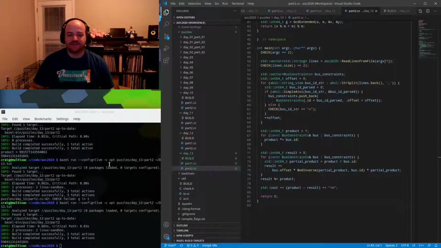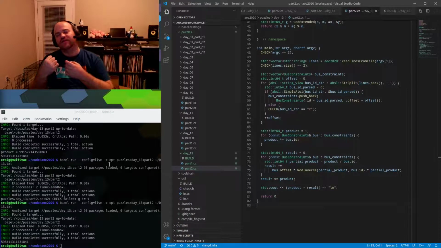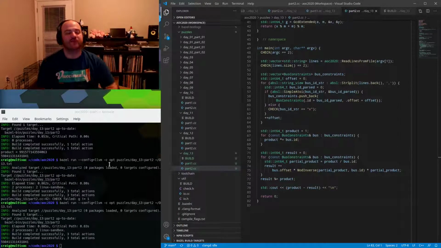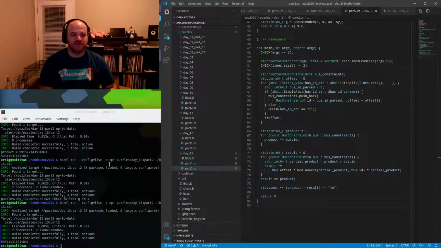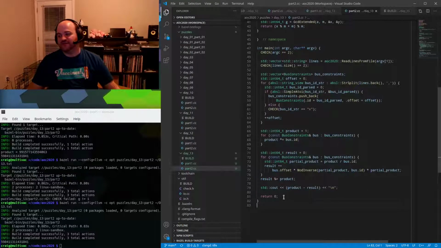So I guess the moral of the story is, if you know that there's something mathematically tricky, you don't have to know the solution, but you have to figure out how to express the problem mathematically. And then, when I realized it was a system not of equations but of congruences, because we're working with modular arithmetic, I'm like, okay, I know how to express this with modular arithmetic. Now I need to actually go and Google how to solve that system. And the answer was the Chinese remainder theorem. Honestly, I got stuck for a very long time just not applying this final step.